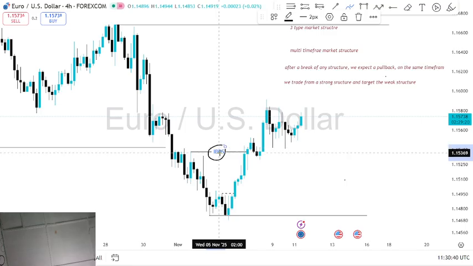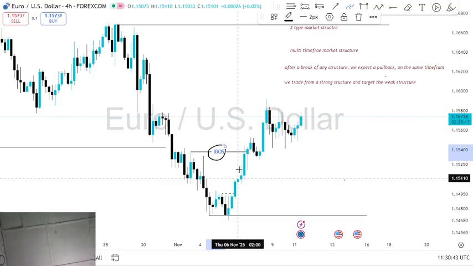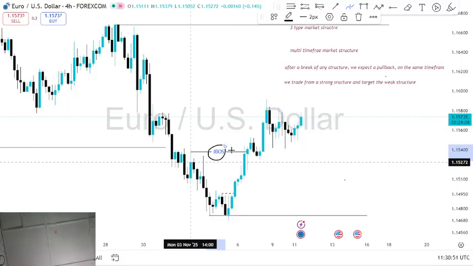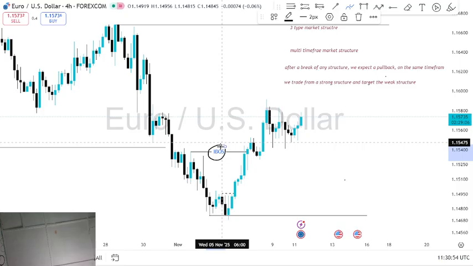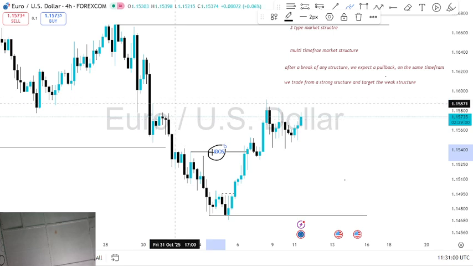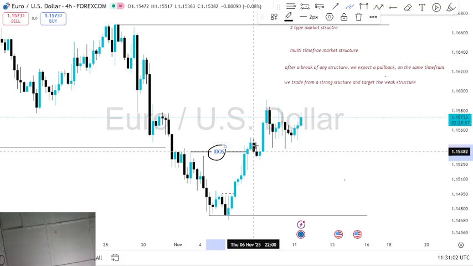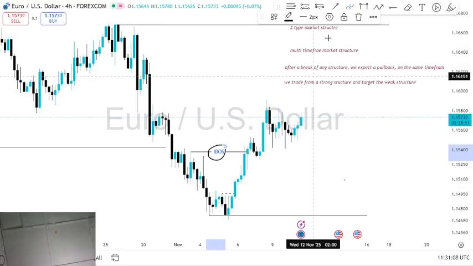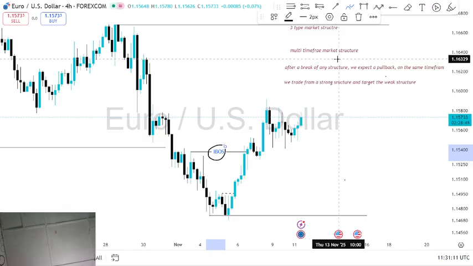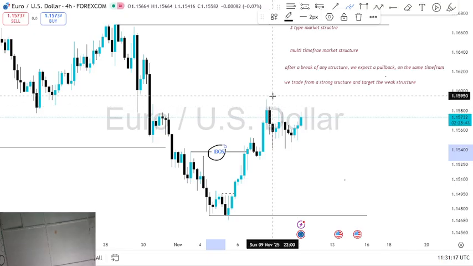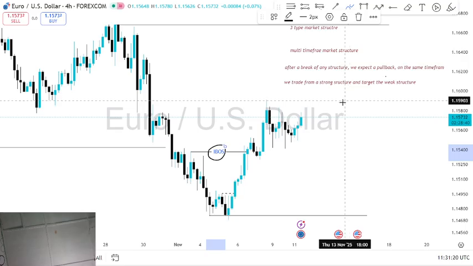So when the fractal strong structure broke, we signal an internal pullback. It means the fractal structure has switched trends, and we are switching trend to facilitate the internal pullback. When the internal strong structure gets broken, which is the eyeballs, internal break of structure, it means we have switched trend, and we are switching trend to facilitate the internal pullback. Am I making sense? Cool.